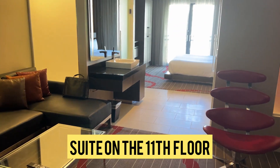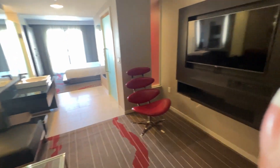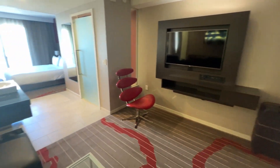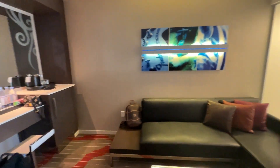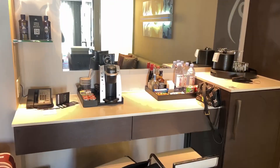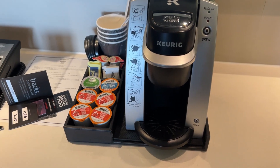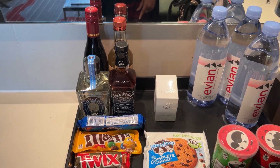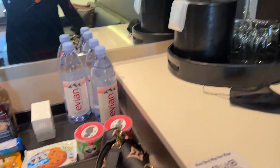This is our room — it's a suite. As you enter it looks really nice and clean, with a very nice chic, modern look to it. There's the TV, there's the sofa. The room is very nicely put together. You have the coffee machine right there, and some other items you can purchase such as snacks, water, and liquor. There's also a mini bar right here.